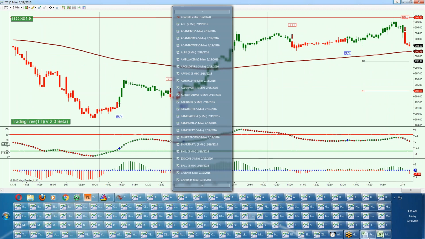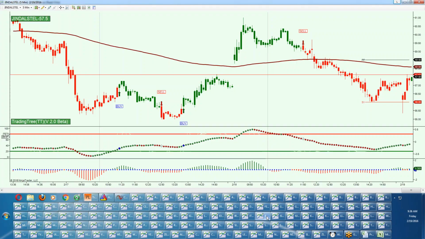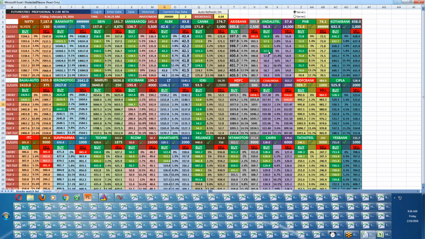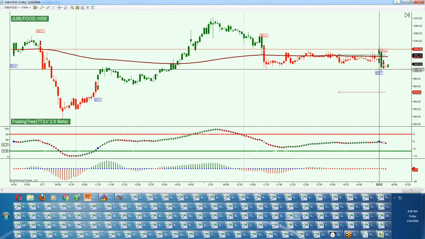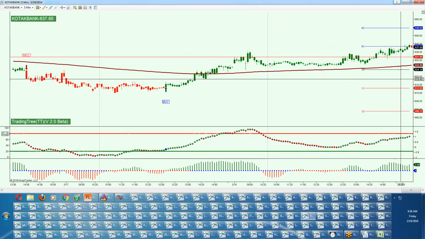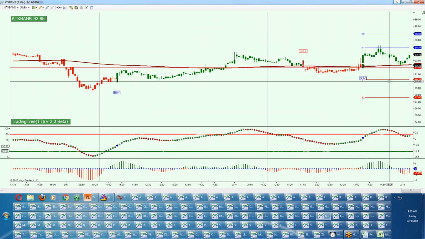ITC, we will ignore this because you have a strong support there, so you can exit this sell call here. Jindal Steel, we can expect a buy call. It's on news, so it has done its intermediate target. Jubilant Food gap up open, and then we had this sell that will not trigger. In case you want to short it, you can short it at triple line, but that might not happen. We'll get a buy call again, then we can enter into that trade. That's Kotak. KTK has already done its intermediate target.